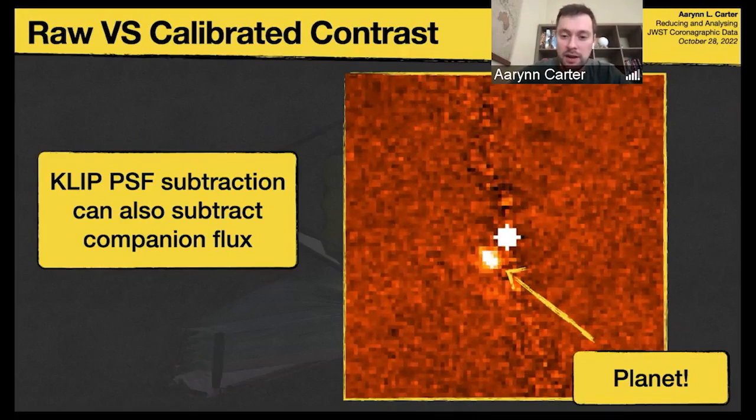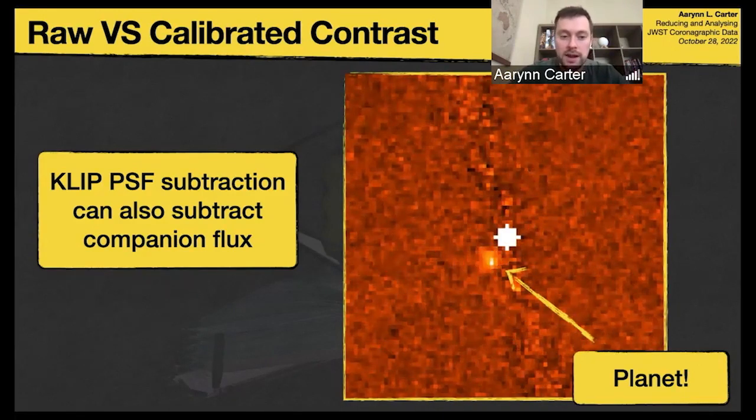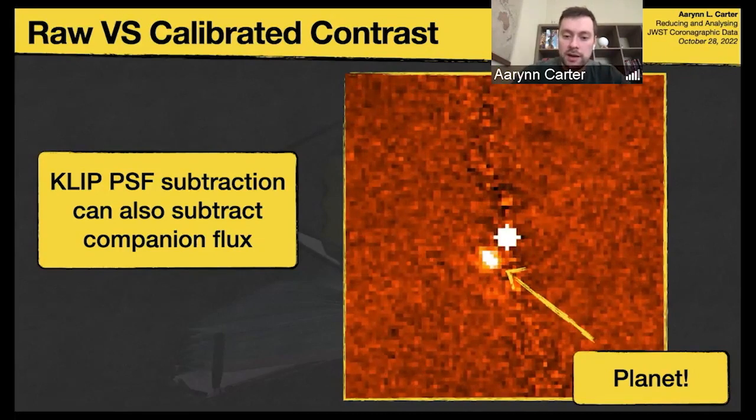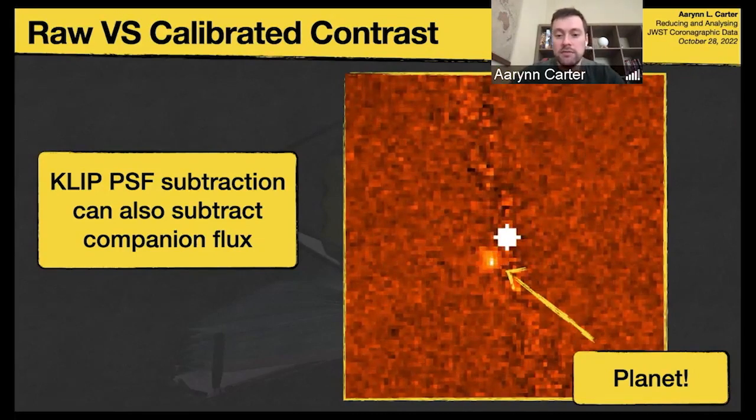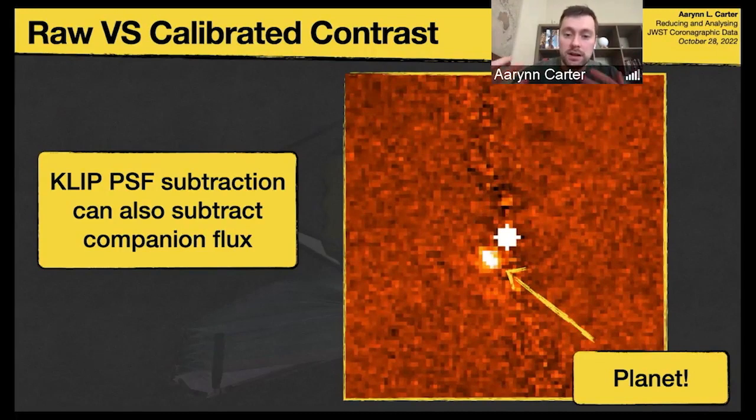You can see here as we move to higher modes, boom, the flux drops and we can't see the planet as clearly anymore. And you really don't want that affecting your estimates of contrast. You don't want to be underestimating or overestimating the performance. So what spaceKLIP, and particularly with PyKLIP, can do is it can model that change to understand how much the KLIP subtraction process itself is chewing away at the flux of potential companions in the image.